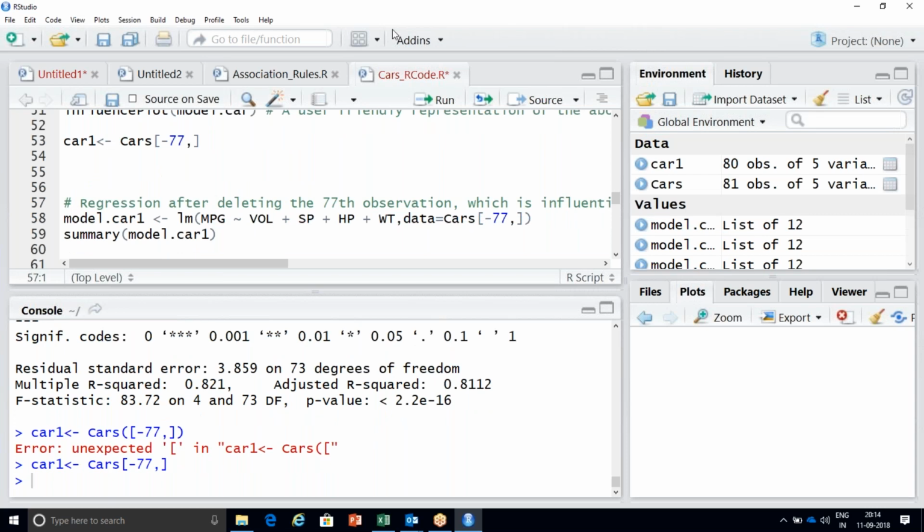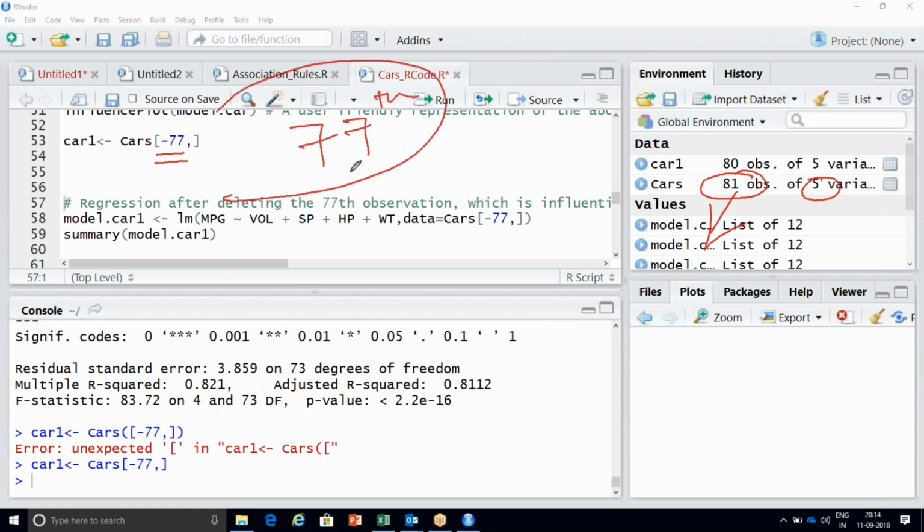See here, earlier your original data set had 81 observations and 5 variables. Now I've written only minus 77, which means your 77th record has been removed. So one record has been removed, and it became 80.